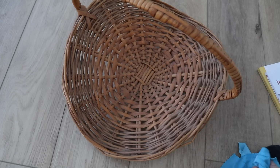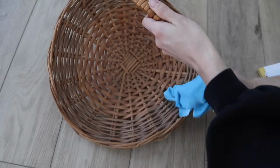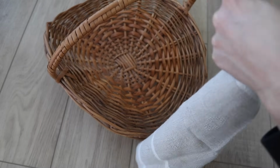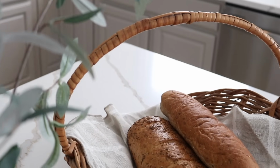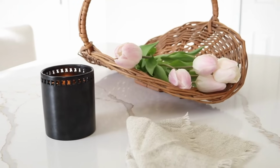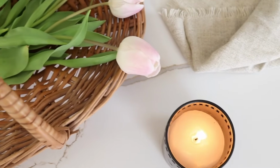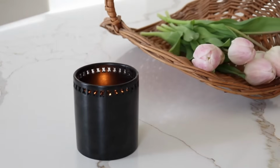This style of basket as well, I believe these are called gathering baskets. I find these all the time at the thrift store. You can use them to display food, display flowers. There's so many different options with a basket like this if you wanted to make it into a centerpiece, but it can be so affordable when you shop secondhand.